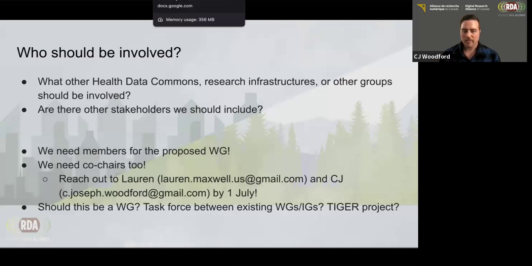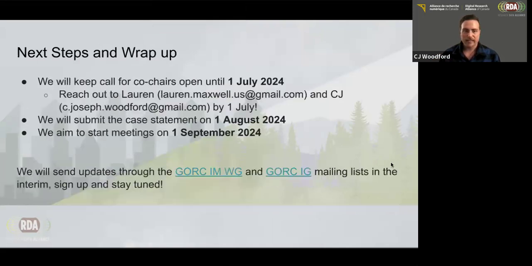So if there are no more discussion pieces, Lauren, we'll move on to our last slide, which is what we're thinking comes next. We're hoping to hear from co-chairs by July 1st, and submit the case statement by August 1st. This timeline is not all that far off from what we were already thinking. We are hoping to get things done over the summer, accounting for the fact that we're probably not going to do it in June because folks are going to start taking vacations.